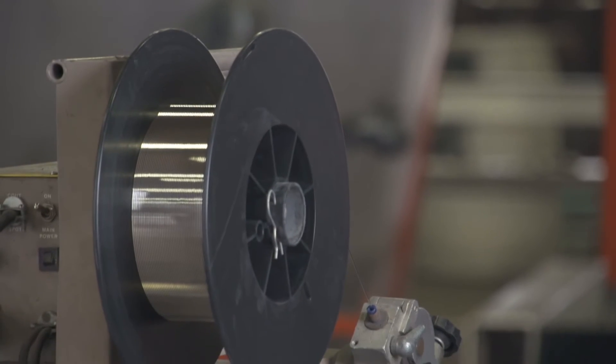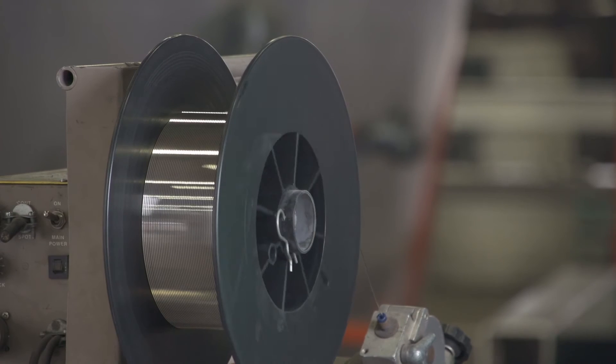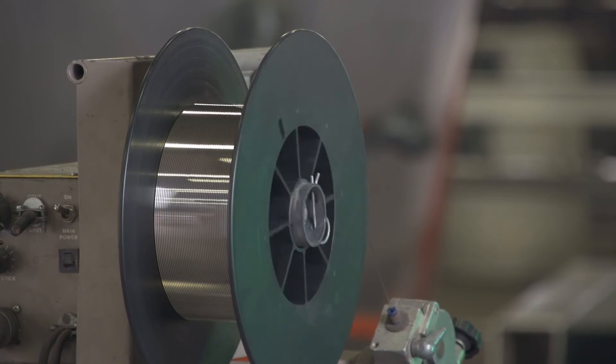So in other words, the wire would catch and that's when feeding would get a little bit restricted? Correct. You know, if there's a certain percentage of buildup in there, it may still weld, but you may be burning back and just hoping to get through the roll of wire. Instead of tearing it apart, it may cost you more time messing around with tips and money than it would be to just switch it out and get it cleaned out the right way.